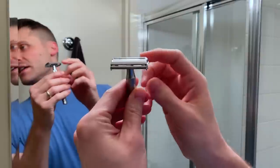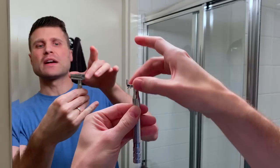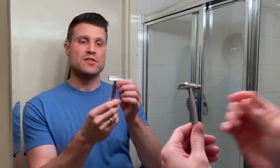It comes with this razor that you can see here. It has a little emblem here, and this is a twist to open razor, which I'll show you. You twist this bottom cap down here, the door's open, you directly load your blade in the top and then just tighten it down. Very user friendly. I do like this style razor. It's kind of modeled after one of the classic Gillette razors, one of their Super Speed models. Good looking razor. It's got a nice knurling on here, barber pole style. So you get this, like I said, $16, comes with the razor, and comes with 5 Wilkinson Sword blades.